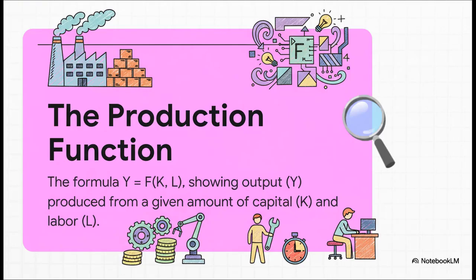Y equals F of K L. Let's break that down real quick. Y is your total output. Just think of it as the country's GDP. K and L, well, we just covered those. That's your capital and labor. So what's the F? The F is the function. It's the technology, the knowledge, the secret sauce. It's what determines how efficiently you can turn your K and L into Y. And even though we've assumed it's fixed for now, trust me, that F is where all the magic happens.